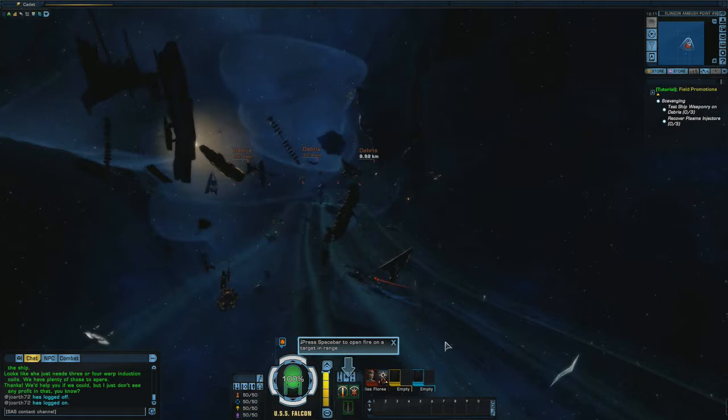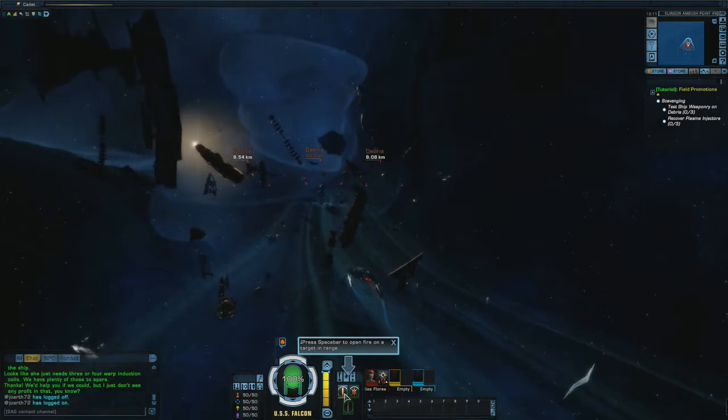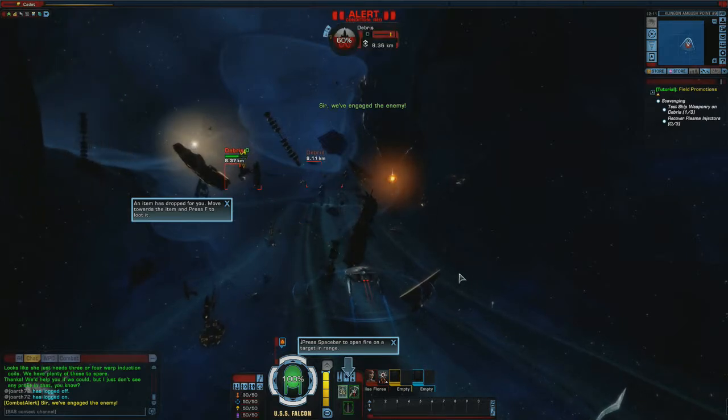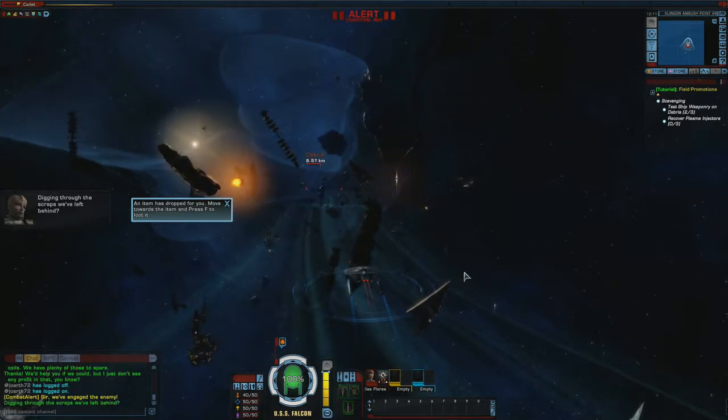Press the spacebar to fire energy weapons. Warning. Ship. An item has dropped for you. Move towards the item and press F to loot it.